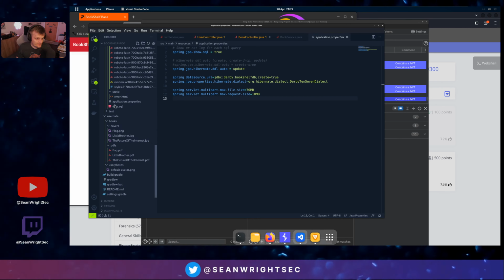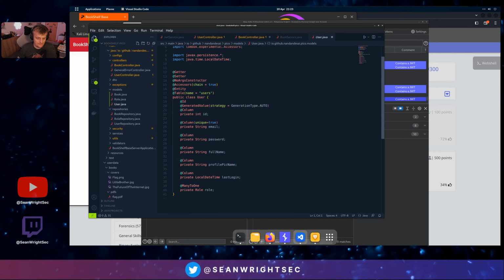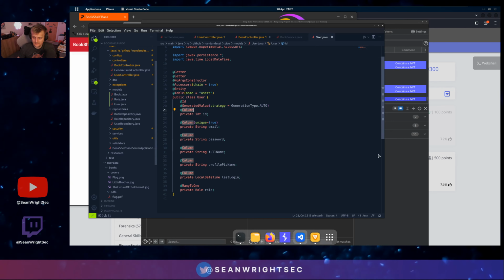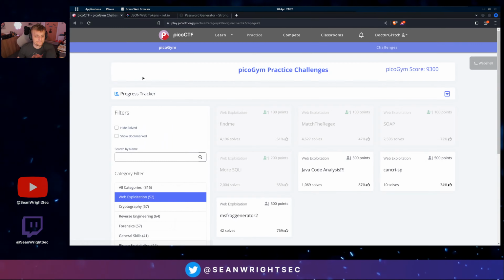Okay. So I'm just trying to make sure I close all that just to see if we can get a bit lower. Nope. Role repository. ID. What was the ID? Just out of interest. 1. Okay.